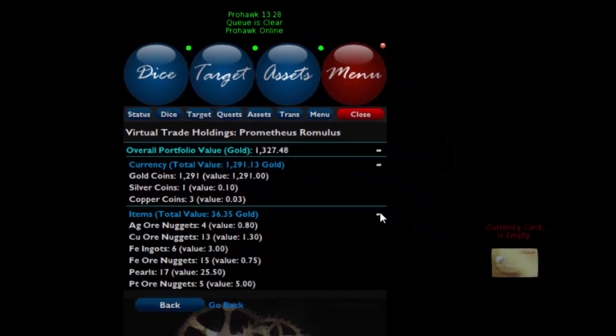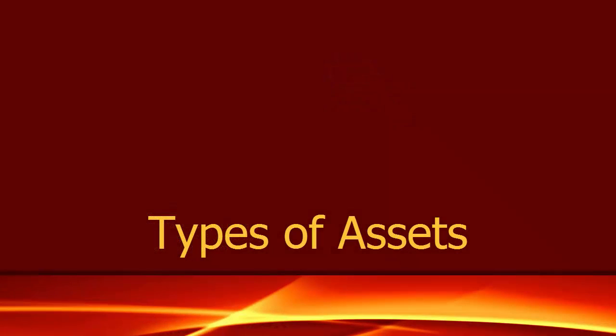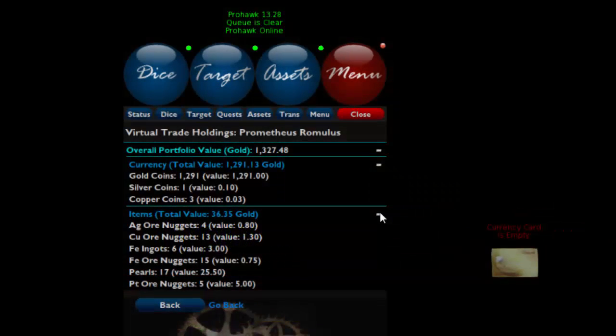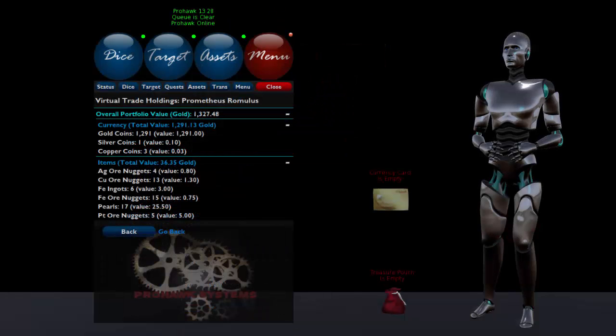And it's a good time now to talk about types of assets. Virtual assets, or HUD assets, differ, of course, from Second Life inventory. The things that are listed here don't represent prims or anything that's physical or that would wind up in your Second Life inventory. These are conceptual assets only that exist within the heads-up display system. So they're meant for roleplay. They're meant as a mechanism for transferring virtual wealth or items back and forth to facilitate different role play.